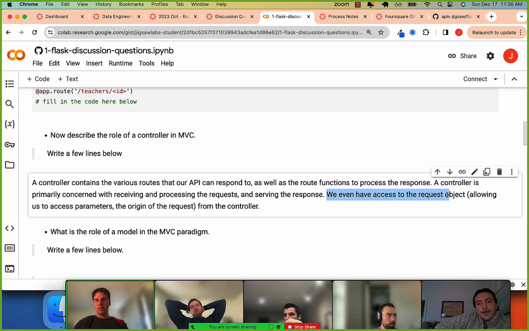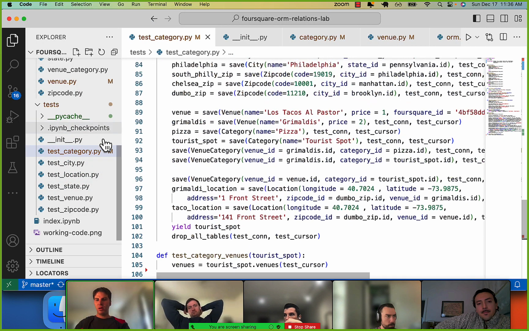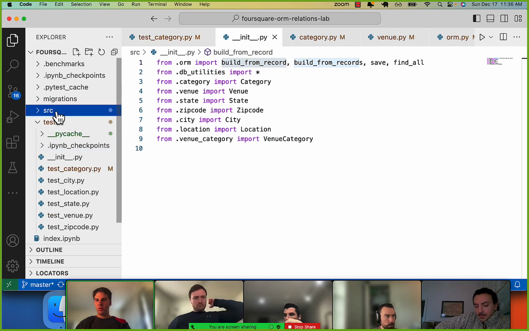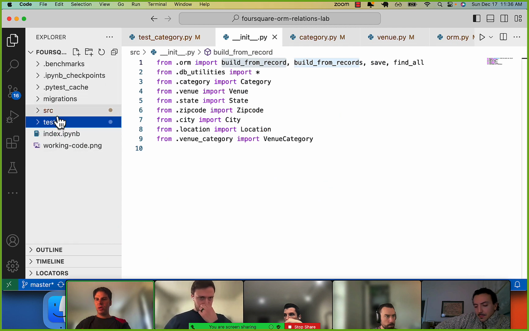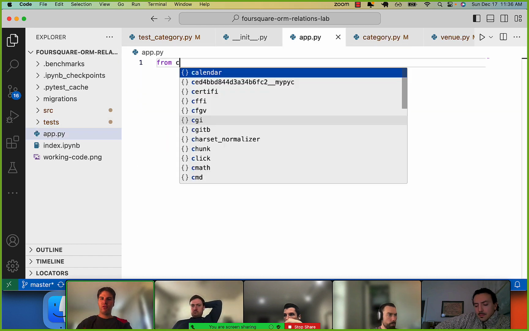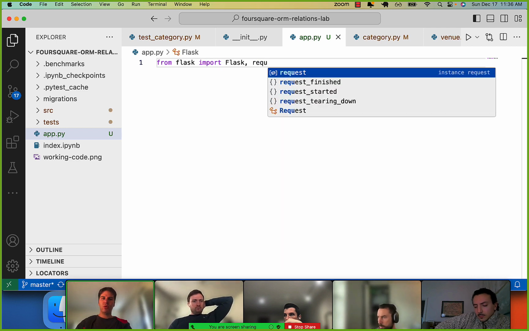in Flask, you can say something like, from Flask import Flask, request.